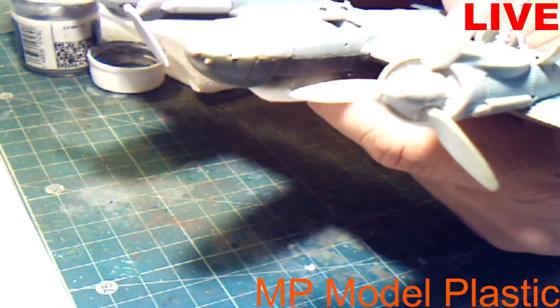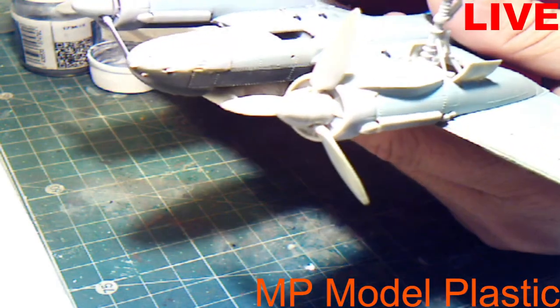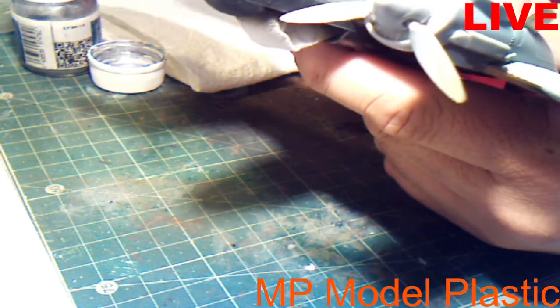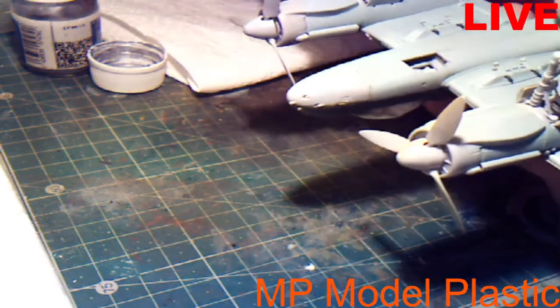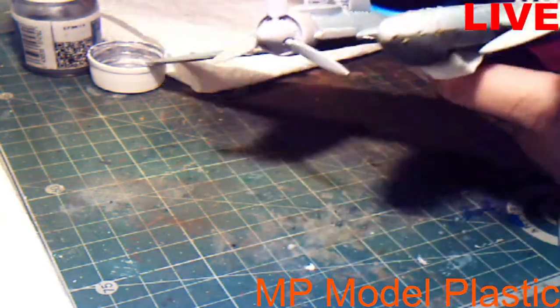All the parts are in aluminium. The others I'm going to paint black because they are rubber.